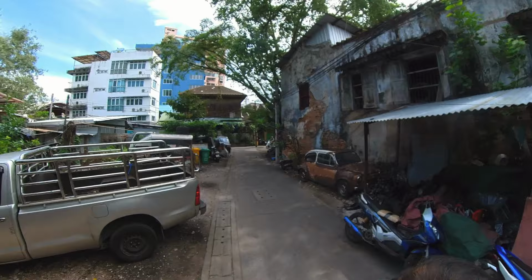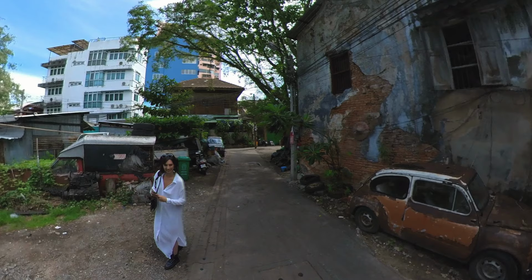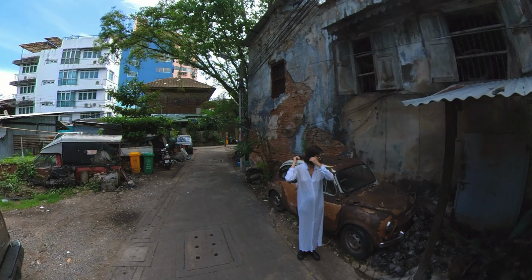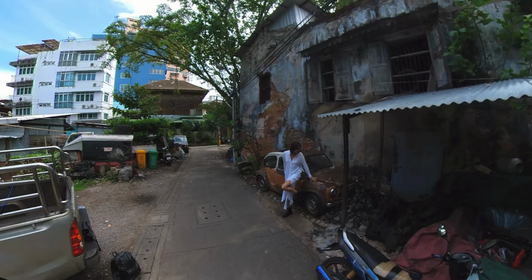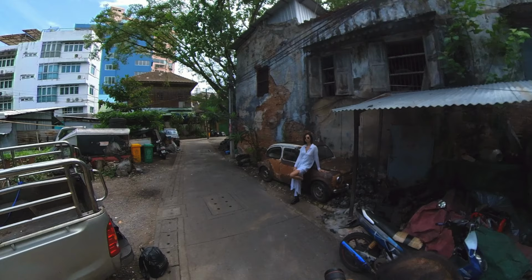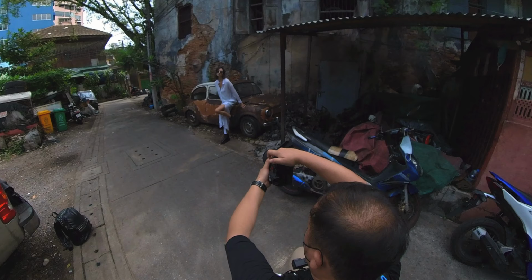This is the abandoned car. Oh yeah, yeah it does. I'm just gonna start with a full body shot. I think if you don't mind, maybe just lean into the car a little bit. Yeah, I have all the bikes. Would it be okay for you? Yeah, yeah. Okay. Yeah, it's pretty cool. Yeah, that's really nice.